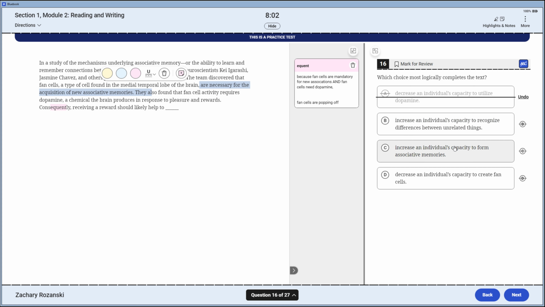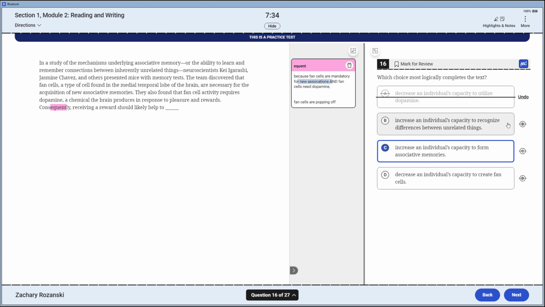Both of these align, and I really love C because my language is like new associations. When I look back to what the text is saying, because I was just doing a brief summary, I've got the acquisition of new associative memories. This is just right here. I've literally got the words "are necessary for the acquisition, the forming of associative memories," and it says it. In my original reading, I thought maybe I was summarizing associative memories wrong because I didn't read the first few sentences, and that's why this was tempting. But the only difference is this seems to be making something up about what associative memories are, which is just what the text says.